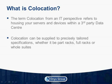Now, if you have any experience with rack-mounted devices, you'll probably have come across the term U before. When we talk about U's, we're talking about a rack unit, which is the measurement of the height of a rack-mountable device. So 1 U is approximately 1.75 inches. To put that into perspective, a typical rack in a data center can hold around 42 U, but there are bigger and smaller racks available on the market.